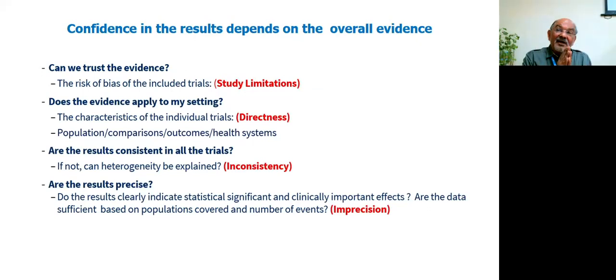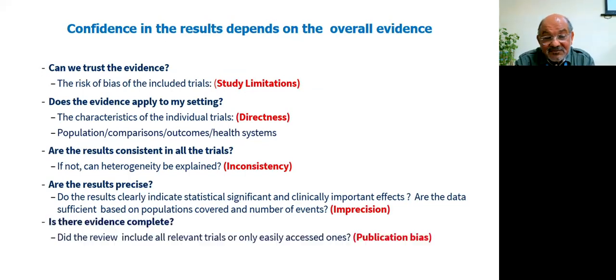So there's a rule. If you have 400 events in total, then that's an adequate sample size. 400 people died in both the arms put together. That is enough. Or you must have at least 2,000, 3,000 patients in each arm. Then you can say number is adequate. Anything less than that, you can't be sure. And finally, are you sure you've got all the studies?